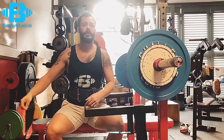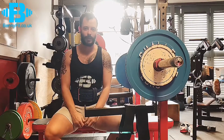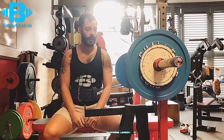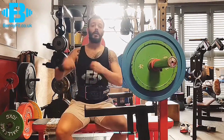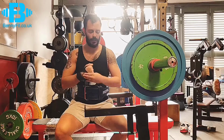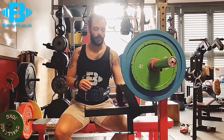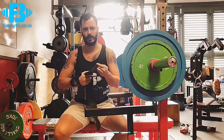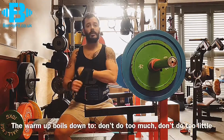In terms of rest times in between my warm-up sets, it's normally however long it takes me to put the weight plates on. Obviously, because I'm talking to you guys today, it might be that little bit longer. I'm never going to complain about having a slightly longer rest. So everything's going pretty well. I'll probably go 80 kilos for 3. I don't fancy doing an extra 2. And I've got multiple sets to do today, so I've got 5 sets of 3 at 90 kilos. So it's always a fine balance between don't do too much and also don't do too little.